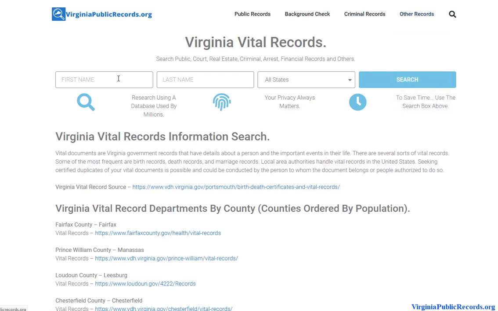Also, another thing to consider is using a private database. This database doesn't just pull records at the state or county level. It goes outside the state. So it checks multiple databases in multiple states, public and private. And when I say private, I mean there could be things like cell phone information, previous addresses, things like that.